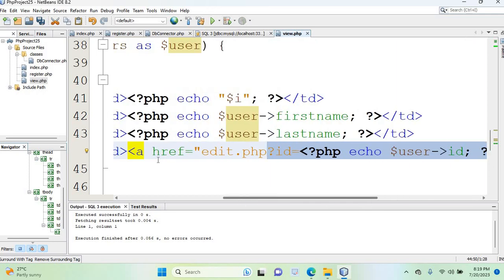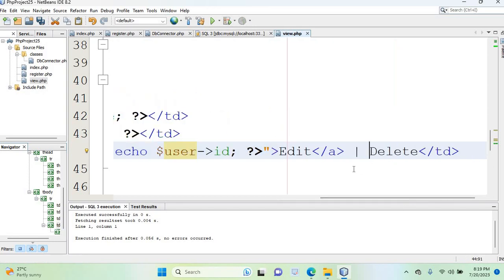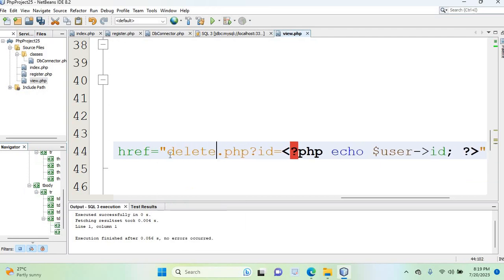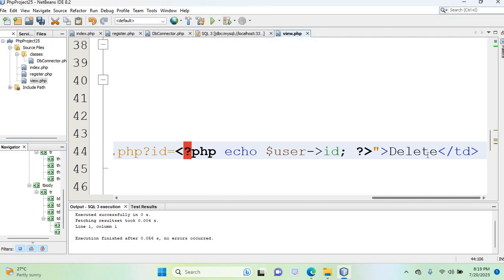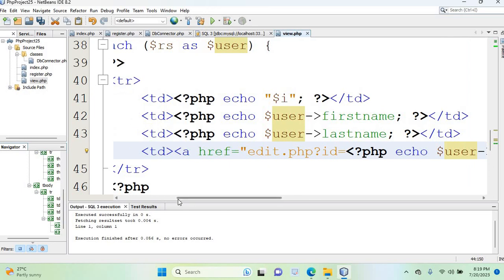So here I'm going to use the same hyperlink, like this, but in this case it's not edit, so it should be delete. Okay, like this.